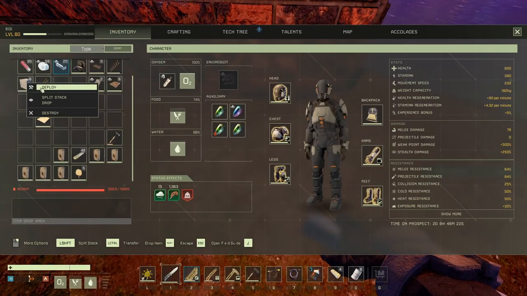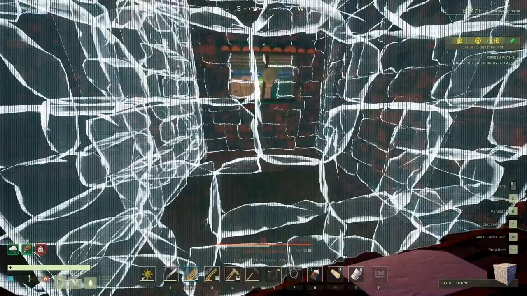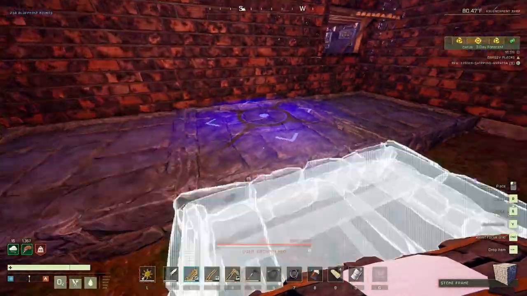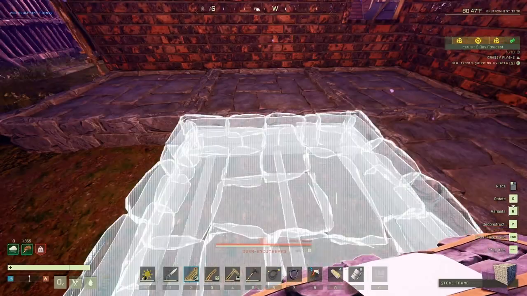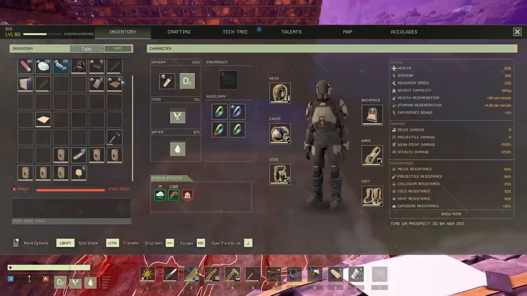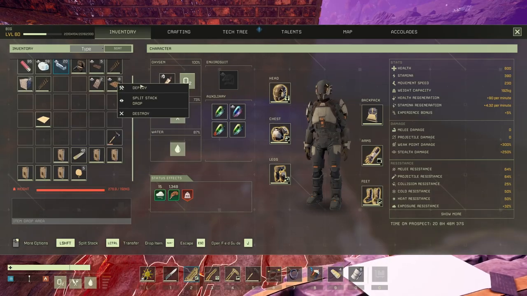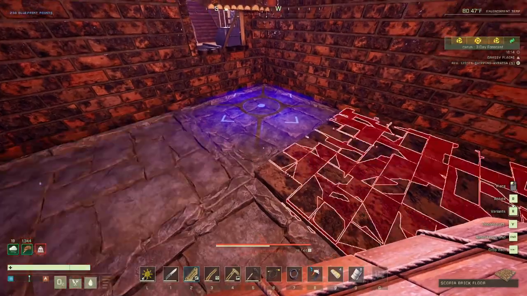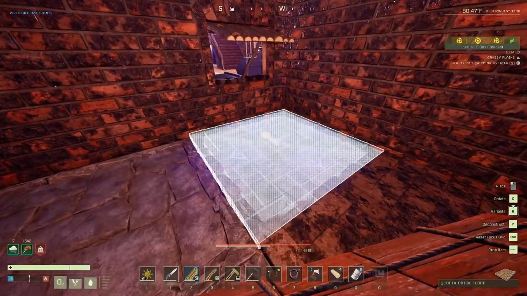Okay, let's put our foundations in here. Come on, baby. Apparently I need more than 8. Oh no, I need only 6, perfect. And I made 8. Amazing. How is that one going? Amazing. Come on, baby.